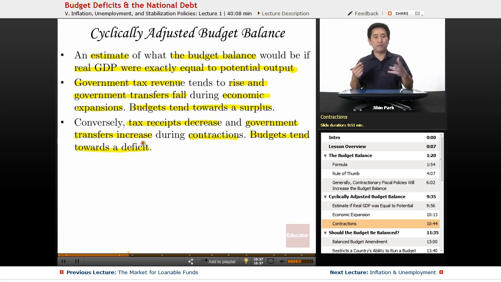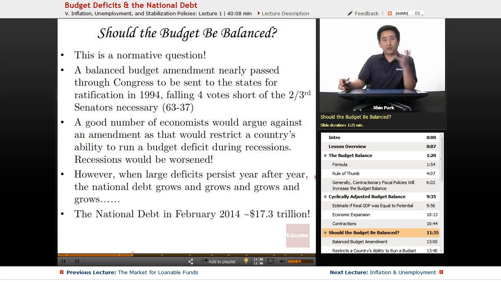Again, these are what's called automatic stabilizers. So it makes sense that the government might spend a little bit more during recessionary times, and maybe during expansionary times they take in more through taxes. So the idea is that when you're dealing with a budget balance, it's okay in the short run to maybe incur a deficit, and at the same time, there's a surplus, but it doesn't mean that you get rid of the surplus, but you kind of save for a rainy day. And so this is the idea of looking holistically at the government budget balance. So here's the question. During recessionary times, is it the role of the government to actually step in and try to put in that extra stimulus, or is the goal of the government to balance the budget?